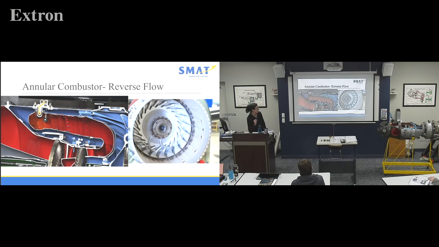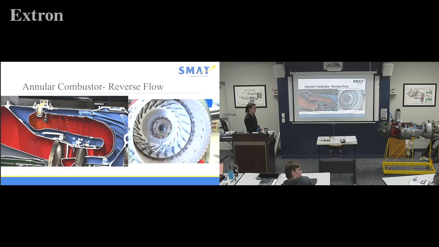Question on the reverse flow. If that's going to save space and weight, why don't you do it for all turbines? Is that a dumb question? That's a good question. Does it have something to do with a PT6 and energy going to the shaft versus just thrust? It depends what energy you want to extract out of the engine for what the use is. If you take a large turbofan engine used in a large aircraft or fighter jet, then you want an axial flow with more stages of compression, bigger annular chambers for combustion, and then all that power going to the turbines, powering the fan.